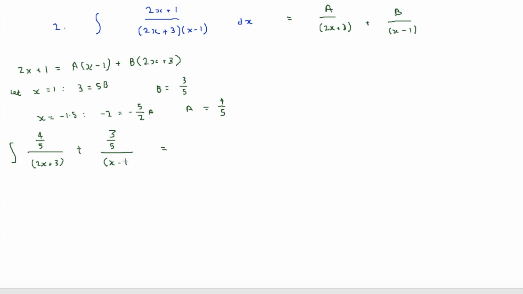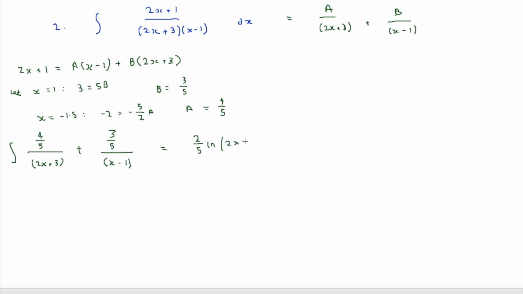So that, therefore, is going to be equal. So this is going to be 2/5 ln 2x plus 3. Now, the reason it is 2/5 and not 4/5 is because we have this 2 here above in front of the x. It means that it's going to have to divide it by 2. So that is what we have to do if there is a 2 and it's these exponential functions. It's like you do in something like trigonometric integration. You do have to divide it by that. So that is why we have had to do that in that case, and it's not 4/5.